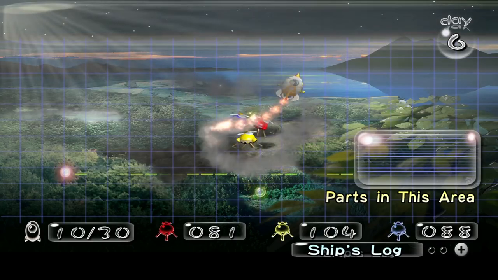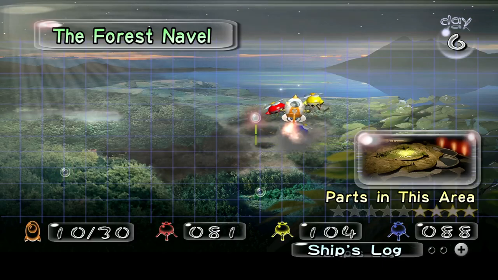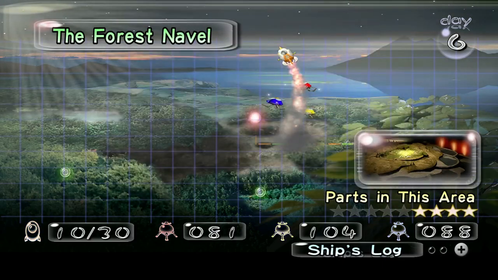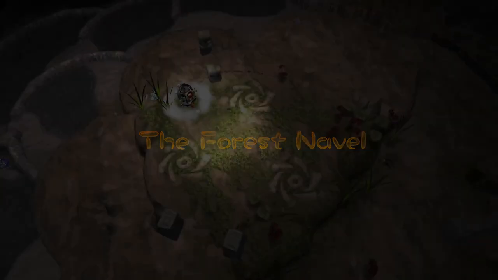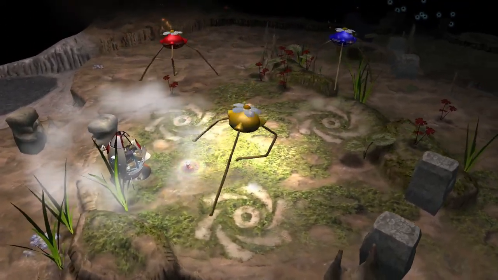And in the last video, we finished more of the Forest Navel, and we've gotten a couple more ship parts, but not a lot more. So in this video, we're going to go again and see if we can fight the two bosses. We've managed to unlock a path for one of them, and let's see if we can get those done, and see if we can get other ship parts done as well. We might not be able to do everything, but let's see if we can.